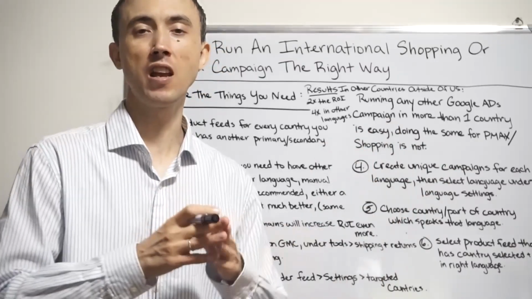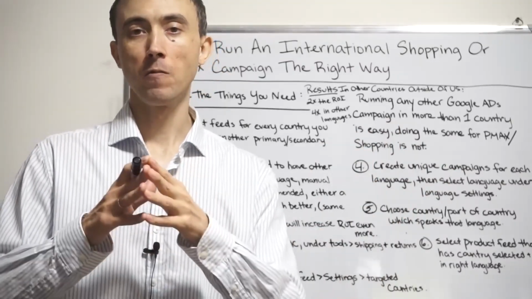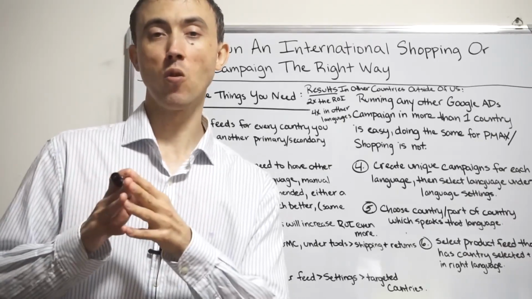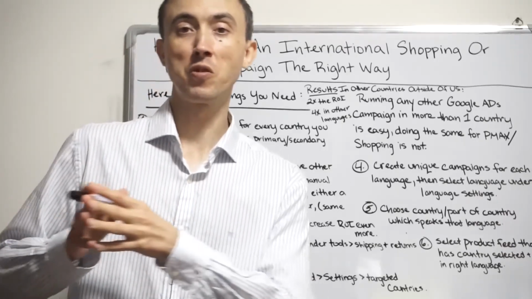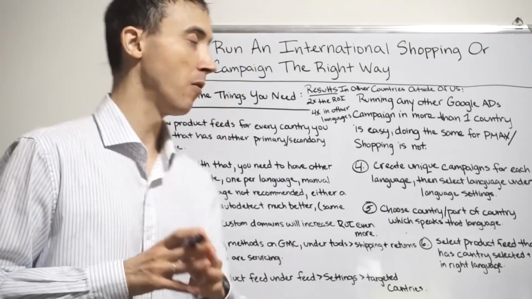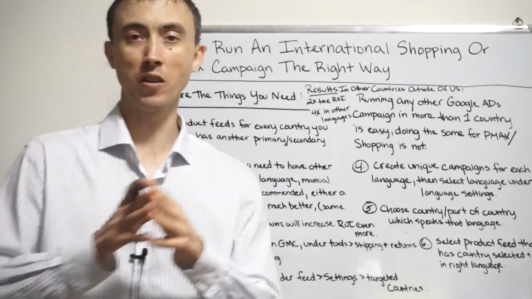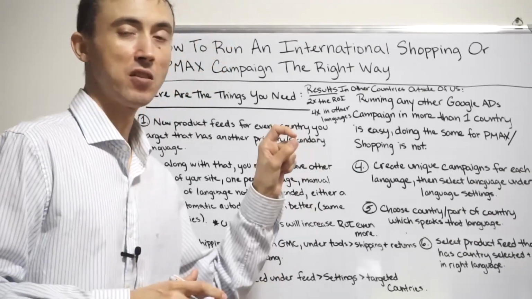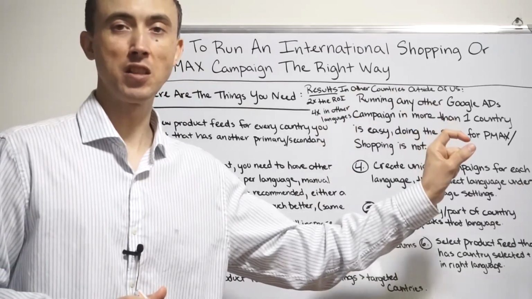But as soon as you start getting into targeting other countries or people that speak another language, or people that speak another language within that country itself, such as the French people in Canada, if you're targeting the French people in Canada, you would need a separate campaign. You wouldn't be able to put that in your existing PMAX campaign.